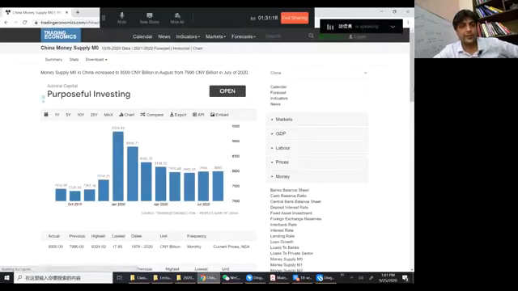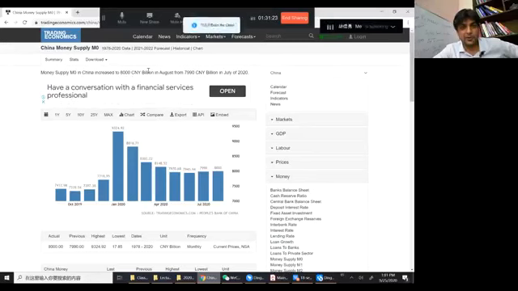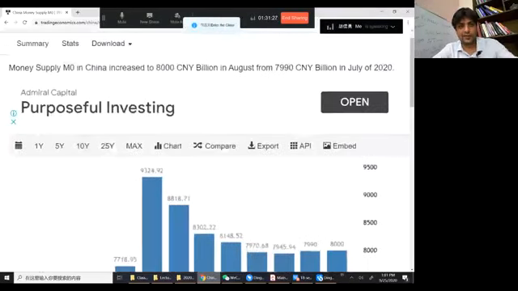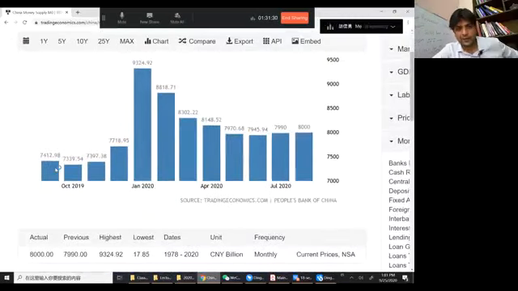Right. So this is money supply M0 in China, increased to 8,000 billion. You can see, right? From 7,000. So they have the record. This is COVID-19, right? COVID-19 is in this time period, and in January the lockdown starts. When the lockdown starts, the circulation of currency declined, and over time it gets back to normal.